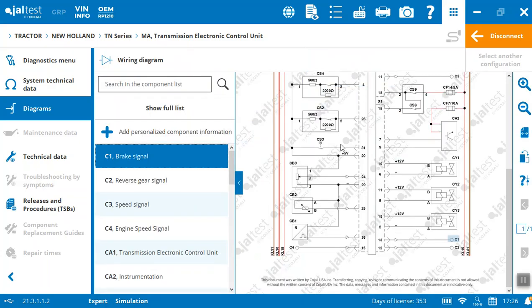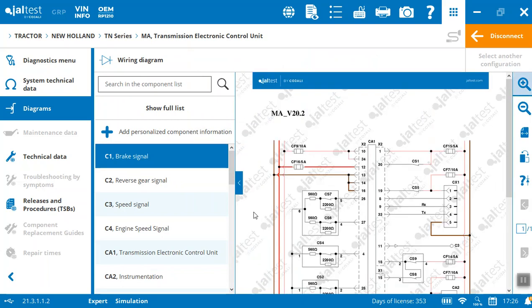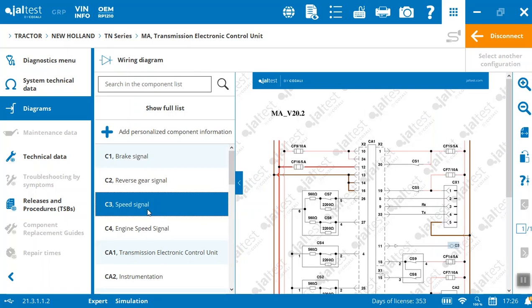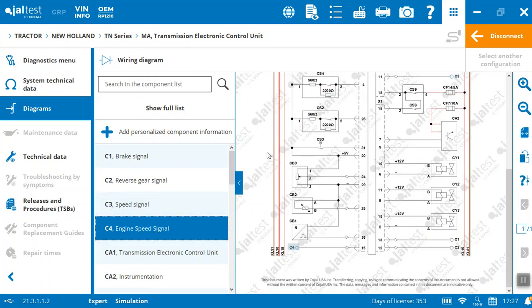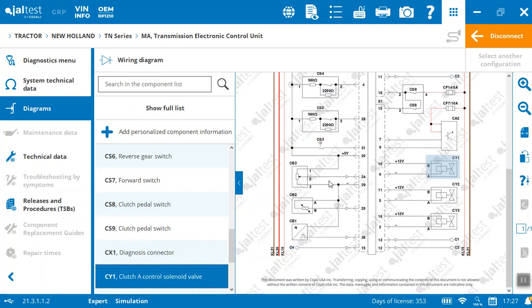Right. So here's my wiring diagram. Very visual. Everything's very click through. I'm needing to see my speed signal on here. It's going to bring it up for me, or the engine speed signal. I'm trying to understand what different components are on my diagram. It'll pop up as soon as I put my cursor over it. So I've got the full wiring diagram for the transmission unit at this point, because that's where we went to see first.